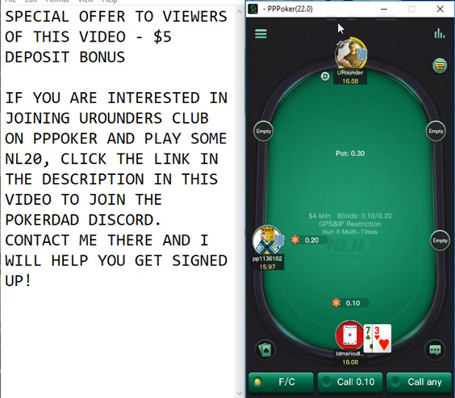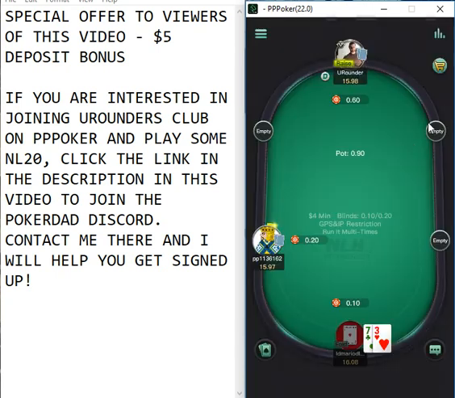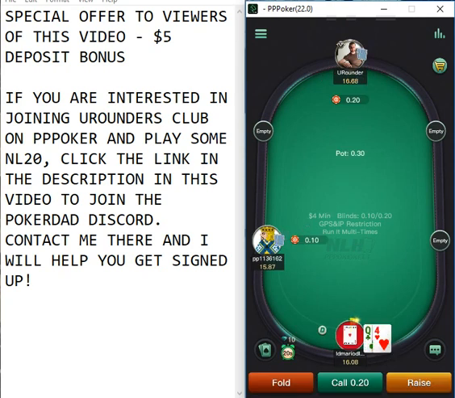If you've never used PPPoker before, what's pretty nice about it is that you can actually click on the player's name and get their VPIP. So you don't even need a HUD or anything like that for this. Right now, I'm playing on the computer, but of course, with PPPoker, you can download it on your cell phone from the App Store as well. iPhone and Android both have it. Queen 4 here. We're going to fold this up.